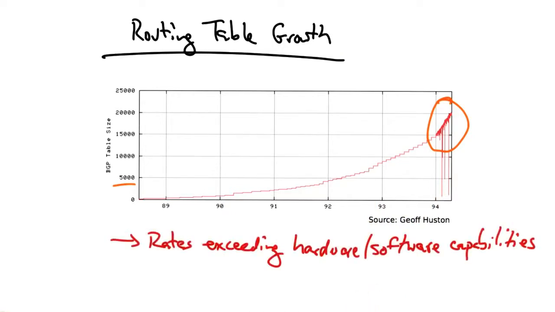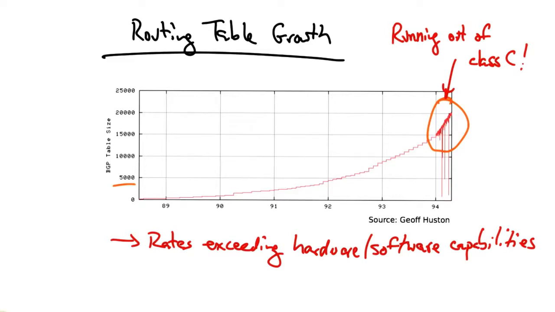But we can see in this period that Internet routing table growth began to accelerate. In particular, the growth rates were exceeding the advances in hardware and software capabilities, and in particular, we began to run out of the Class C address allocation. There were far more networks that needed just a handful of IP addresses, such as a Class C address space could provide, and yet because only a certain range of the IP address space could be used for Class C addresses, we began to run out fairly quickly.